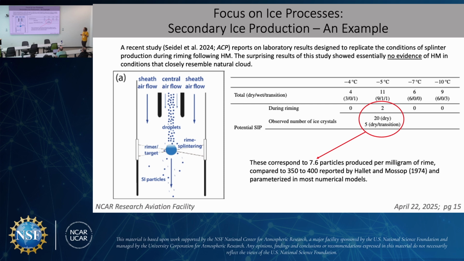And they did this over a range of temperatures between about -2 degrees Celsius all the way down to -15 degrees Celsius. They did this with a range of cloud droplet sizes and a range of ice spheres. And what they found was, under none of those conditions were they ever able to reliably reproduce ice splinter production in this cloud. Okay? I think the most they got was something on the order of tens of ice crystals, or less than 10 ice crystals produced, compared to Hallett Mossop's results of 300 to 400 ice crystals being produced per milligram of ice.